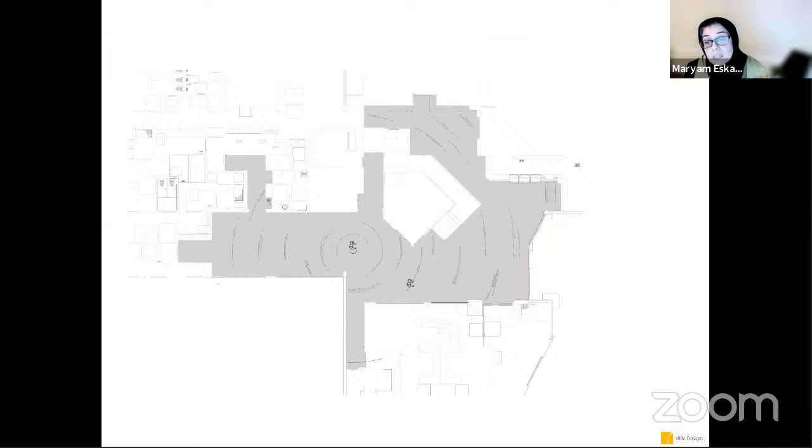So when we came to design it, we started thinking about what would it be like to create a community center? What would be in this community center? Would it be a gym? Would it be lecture halls? Would it be a place that people can rent out for their weddings? What would it be? And we ultimately came to this idea that it would be all of those things. People would be able to come there and use it in any form or shape.